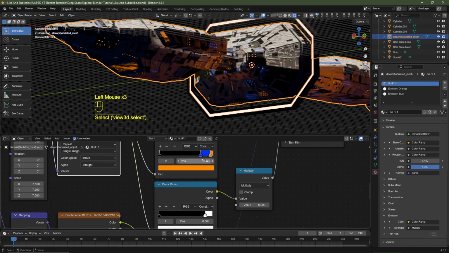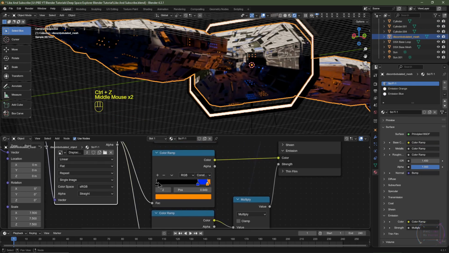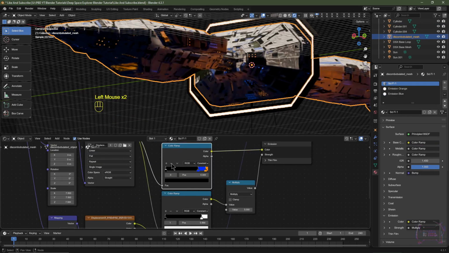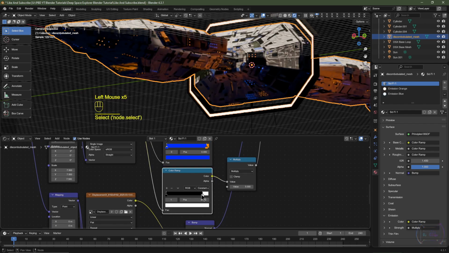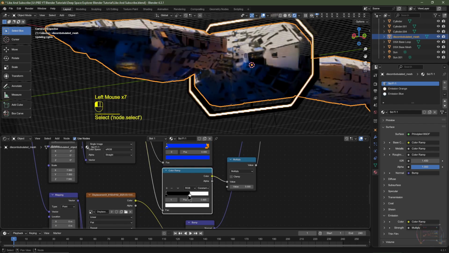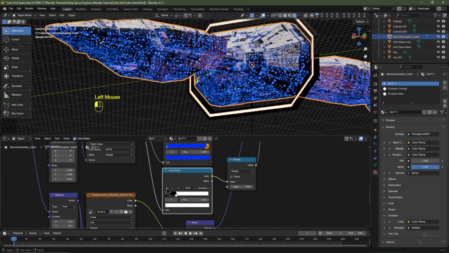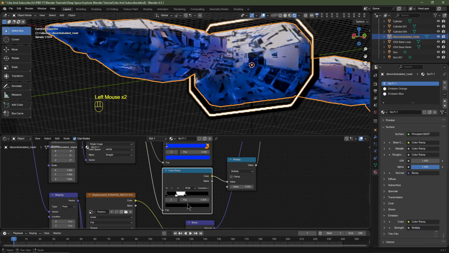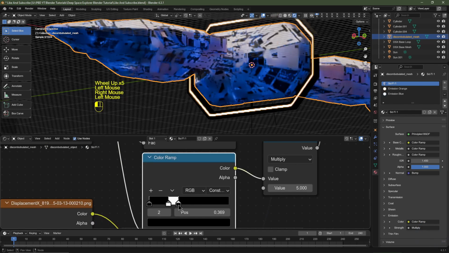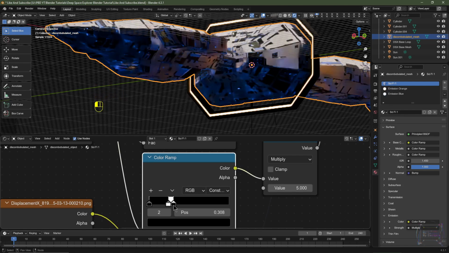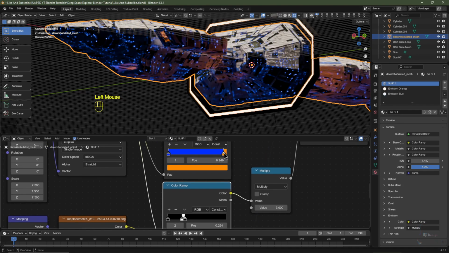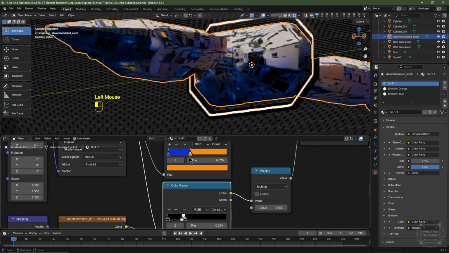Select this discombobulated mesh. I'll then select this black flag on this color ramp. I'm going to click delete. I'll just drag the blue flag all the way across, and then on this color ramp I'm going to select this white flag here, and we'll bring this all the way across. I'll then click plus to add another flag. This flag is going to be set to black, and I'll drag this across over to here, maybe round about there. And now we're going to have to adjust this orange flag to correspond with the other flags.